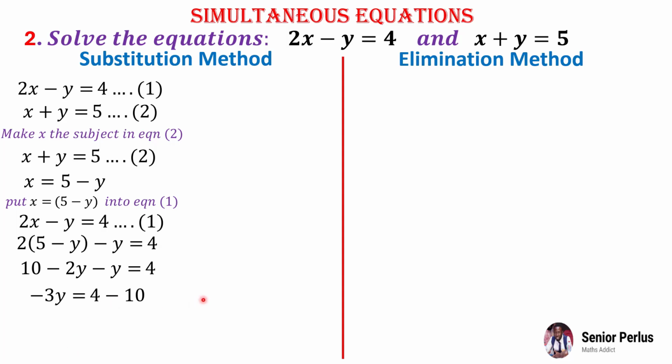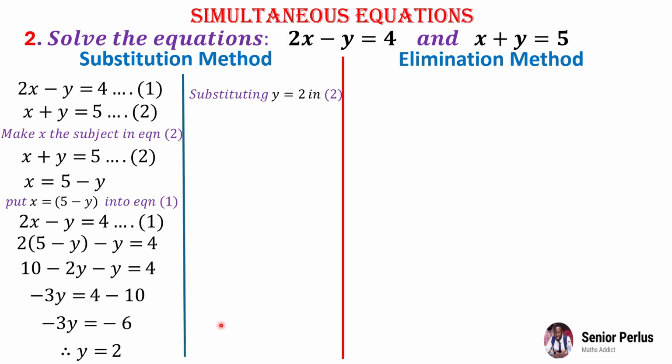So we all know how to solve algebraic expressions, right? So then let's simplify further. I'll get this. Then I'll divide both sides by negative 3. So if I divide both sides by negative 3, my y is equal to 2. So I put it into equation 2 because that's the easiest one. Good. So equation 2 is this. See, I don't want to suffer. So therefore y is 2. Then I'll make s the subject by solving for s. Then our s is 3. So this is the substitution method. Very easy.